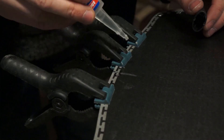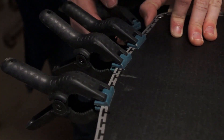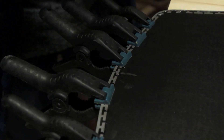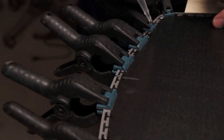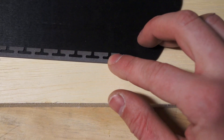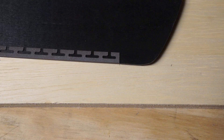Then it was time to attach the edges to the base sheet. Using my marks from earlier for alignment, I clamped the edge wire to the base and started tacking them down with super glue, gluing every third flange or so. While that first round of glue was drying, I moved down to the other end of the board and used a razor to cut small recesses for the ends of the edge wire to fit into, so that they would be nice and flush with the base where they ended.